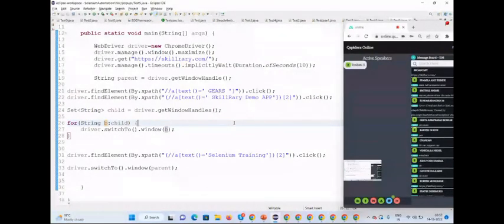Are you understanding? So can't we store the child address alone using getWindowHandle and then just pass it to switchTo().window for the child? No, it's not possible because you have two addresses there. It will be confused: where should I go and click, parent or child? Can't we just take the address of the child and pass it in the switchTo statement like the parent? No, you cannot pass it, because it's a combination of two things. No, that is not possible.